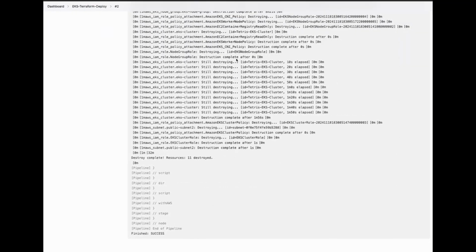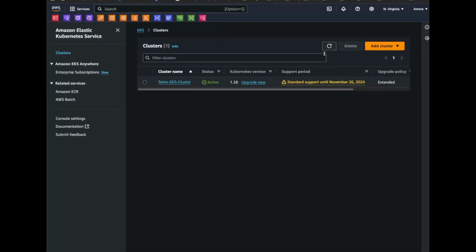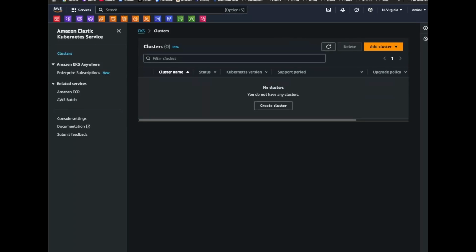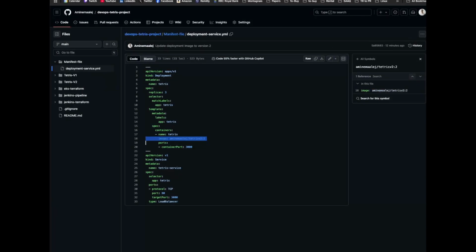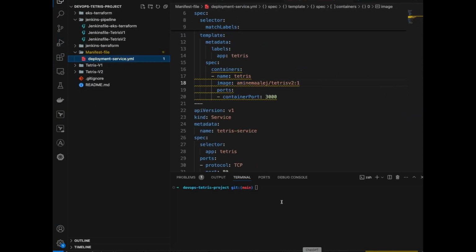Alright, so the destruction of EKS has completed successfully. We'll just go to the clusters, refresh here. Okay, there's no cluster. Okay, so the last thing that we will do is destroy the Jenkins server.